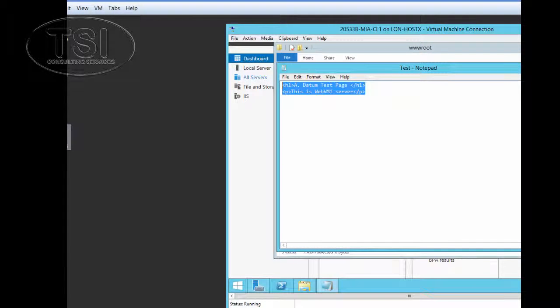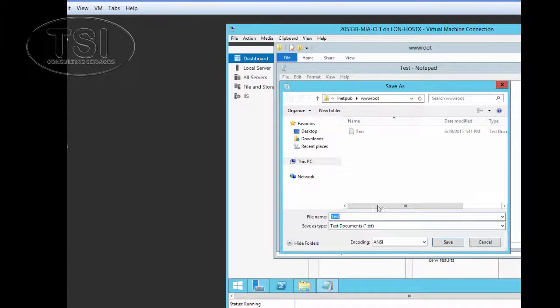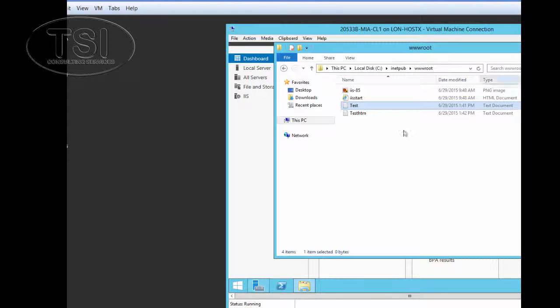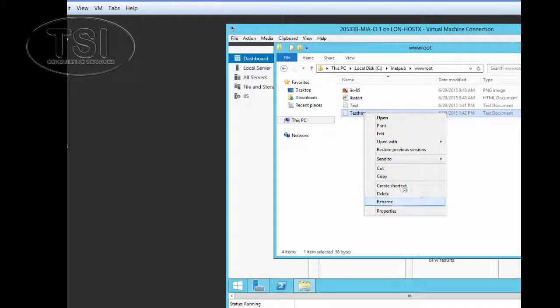Great. And I'm going to save this one as test.htm. Of course, it's still a test document here.